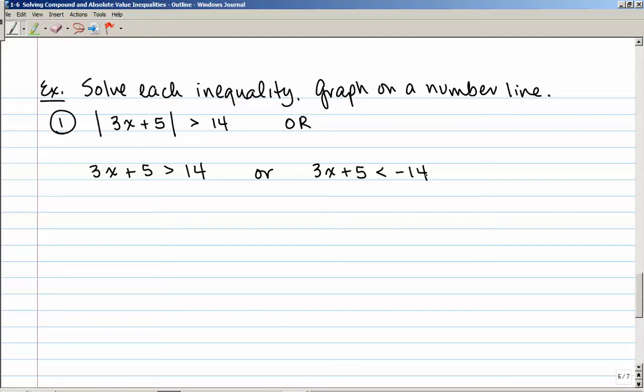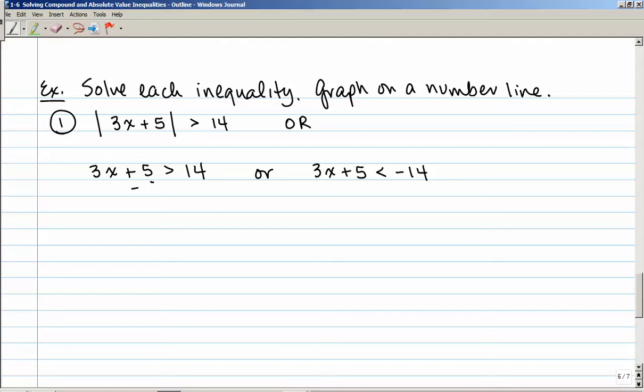Now think about the way this is going to look when it's graphed. Something is going to be greater than a positive number, so going off in the right direction, or something that's going to be graphed is going to be less than a negative number, going off in the negative direction. And most of our ors look like that. There's a part going off to the right in the positive direction and a part going off to the left in the negative direction. So it's greater than a positive or less than a negative number.